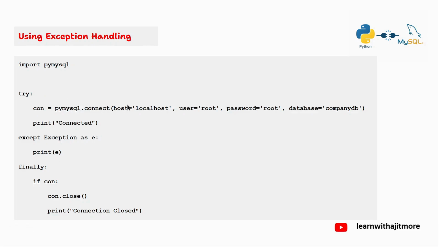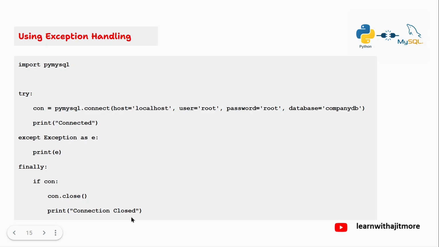So in this code, if the connection fails because of some wrong parameter, the password is wrong or database doesn't exist, so this connect will throw an exception. Actually, exception has occurred from MySQL side, but the connector is taking that MySQL error and matching it to the corresponding Python exception. And the exception raised, control comes to the except block. We are printing that error, and after printing the error, it will come to finally. And if there is no problem, still it will come to finally. So in finally, we are checking whether the connection exists. Yes, so close the connection and give the message.